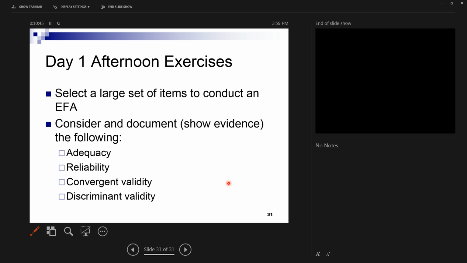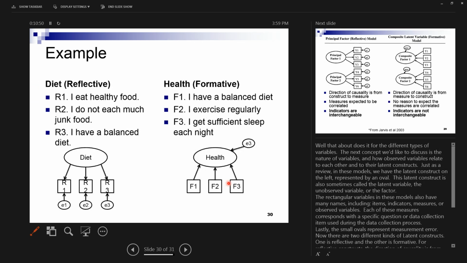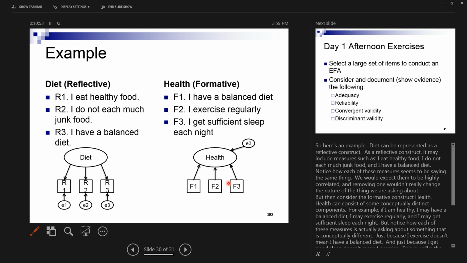You have slides to remind us of adequacy, reliability, all that stuff was up here. Yes. I forgot to ask a question about the pattern mappings. Can you have a control variable as a factor? Yes. Anything latent you can have in the factor analysis. And the safe route is to include it. A reviewer would never say, you included a control in your EFA, you shouldn't have done that. But they might say, your control was latent, why wasn't it included in the EFA? Because what if your control is the same thing as your dependent variable? Then we have a problem.